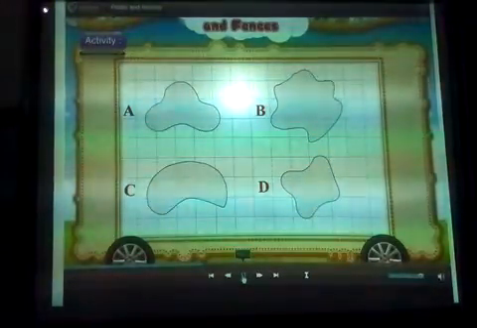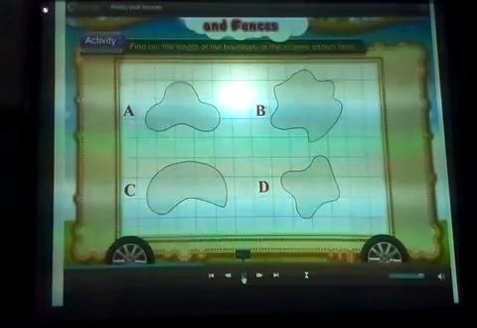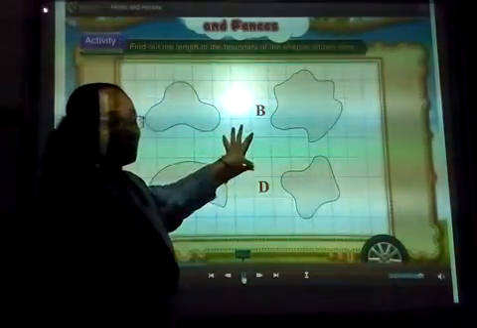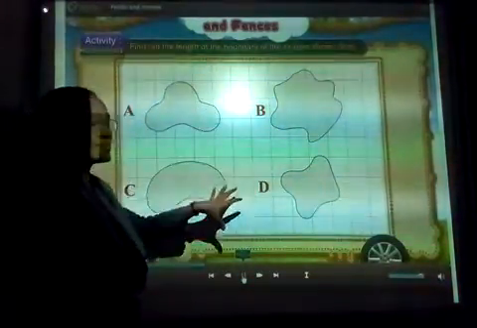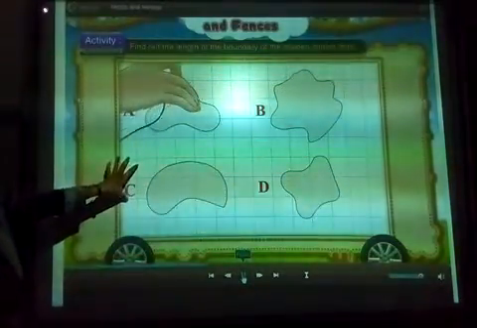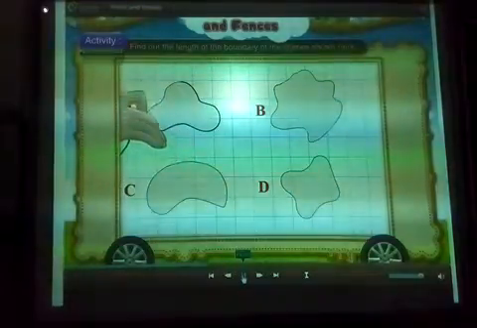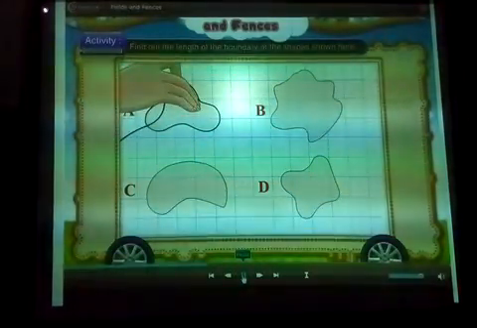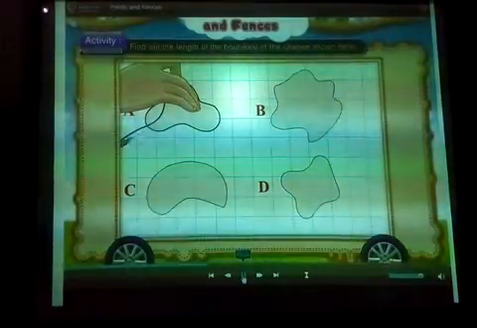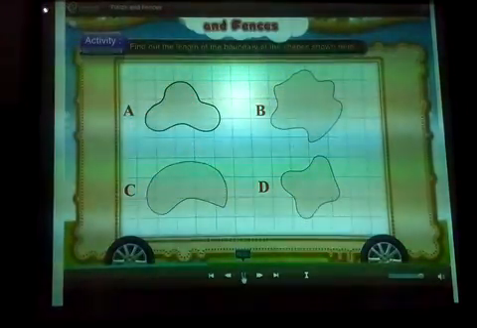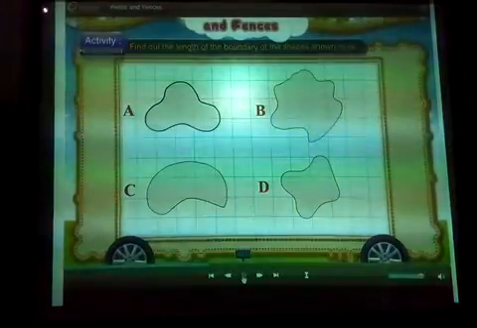Activity. Find out the length of the boundary of the shapes shown here. ये हमारा बाकी है blackboard पे, तो आपको यहाँ properly से देख लेना है. ओके, आपके text में same चीज है. Place it, देखो यहाँ along the boundary of shape A, like this. Cut the extra thread. Now, straighten the thread and measure its length.